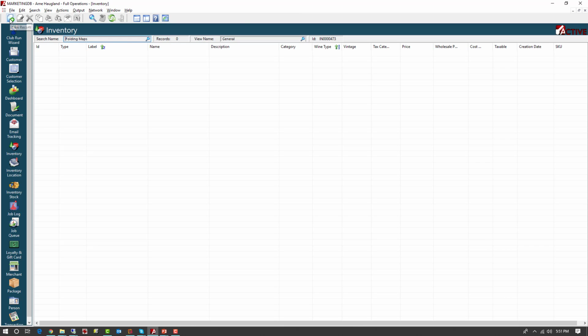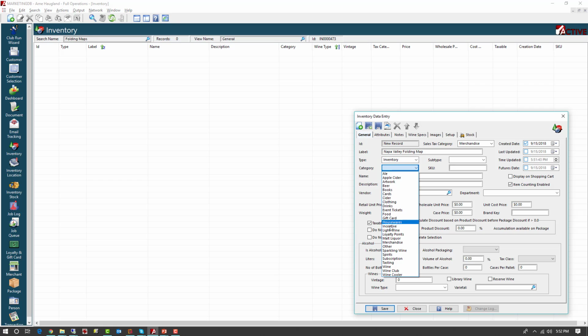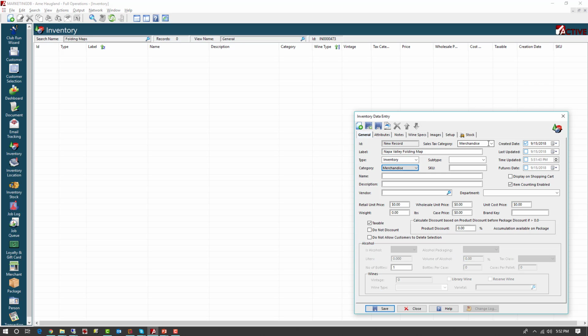So let's create a folding map inventory item. We'll call it a Napa Valley folding map we're going to hand out. So we'll call it inventory. It's going to be merchandise. Sales category is also merchandise.